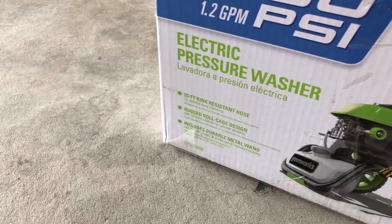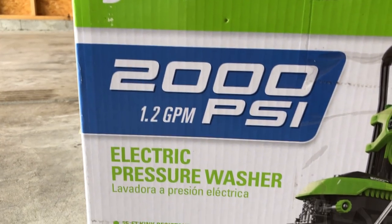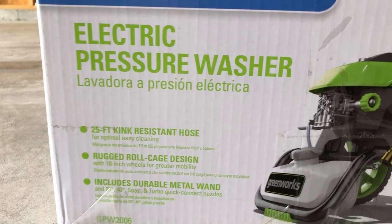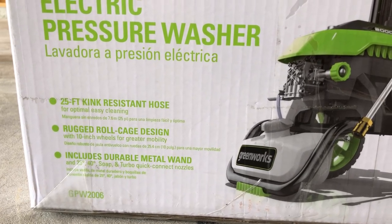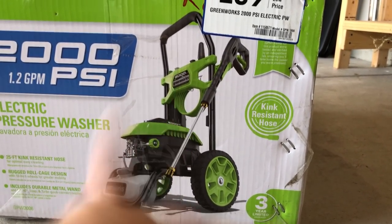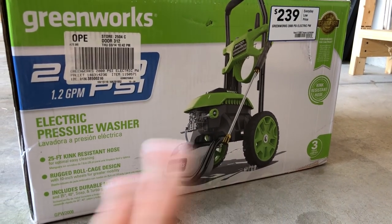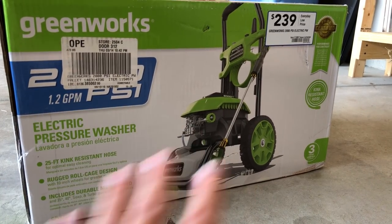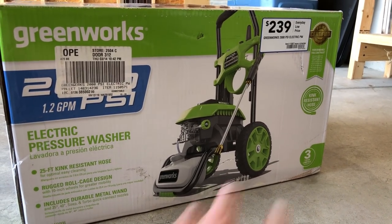It comes with a 25-foot kink-resistant hose. It pushes 1.2 gallons per minute at 2000 PSI, electric pressure washer. It's got a roll cage design and includes a durable metal wand. And this is supposed to come with multiple tips. I think that was one of the things that I didn't like about the other one, is that the smaller one I got didn't have any different tips, or at least it only had like two tips or something. But this has like three, I think. I don't know. I got to take it apart and put it together.